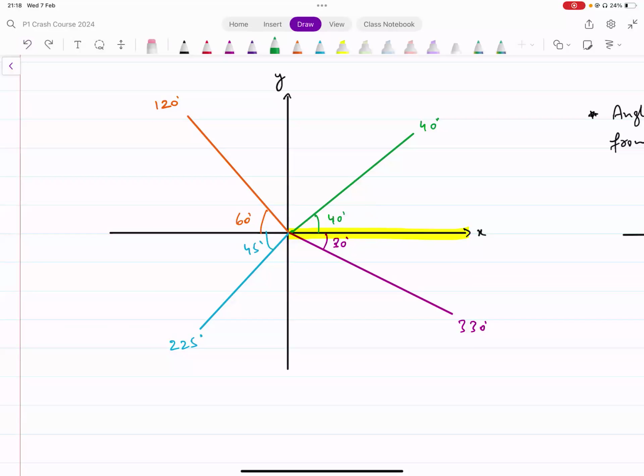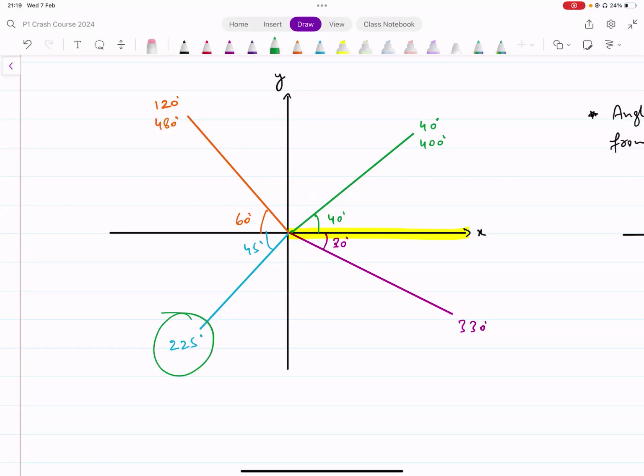So for example, this angle 40 that we have here, we could also write as 360. We complete one full circle, that gives us 360, and we add 40 to that. So 360 plus 40, we could say this line has an angle of 400 degrees. That's also possible, right? Similarly, this 120, we could say, let's go one full circle and then come back to this line again. So that's 360 plus 120. That's 480. That could also be the angle of this line.